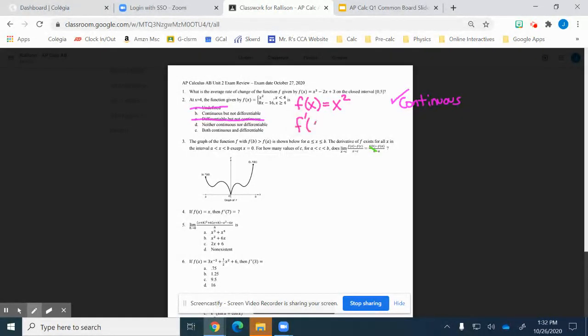And f prime of x squared just equals 2x, right? So then we know, if we say f prime of 4, and we're talking about 4 here, equals 2 times 4, that equals 8, right? So the slope of the upper function is 8, right there as it hits x equals 4.